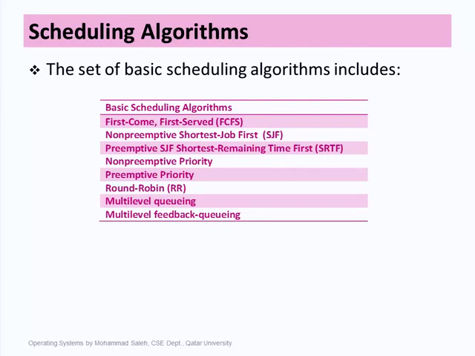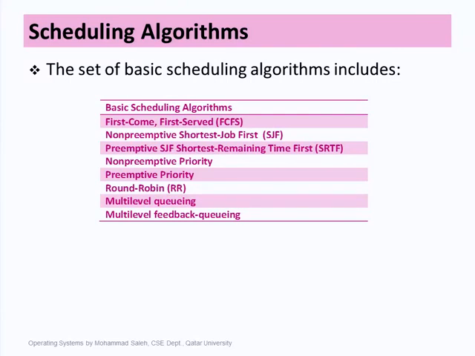Now the CPU scheduling algorithms, or the different policies that are available for us to schedule processes. This is the basic set of these CPU scheduling algorithms. However, we have other sets specific to specific types of systems, such as real-time systems. We have a category of scheduling algorithms for it.